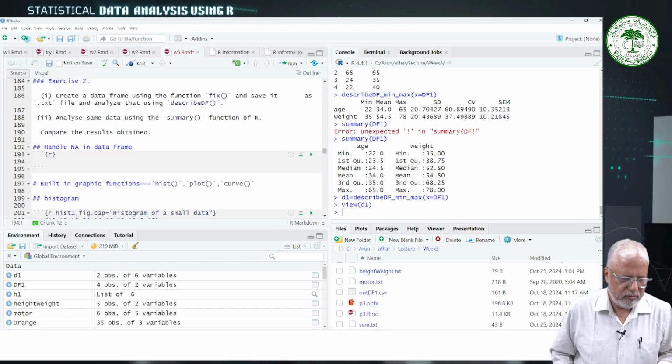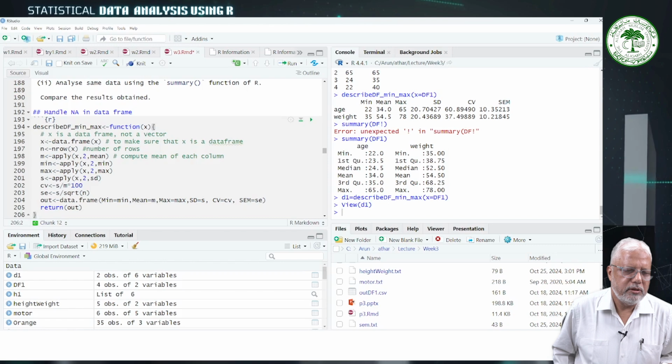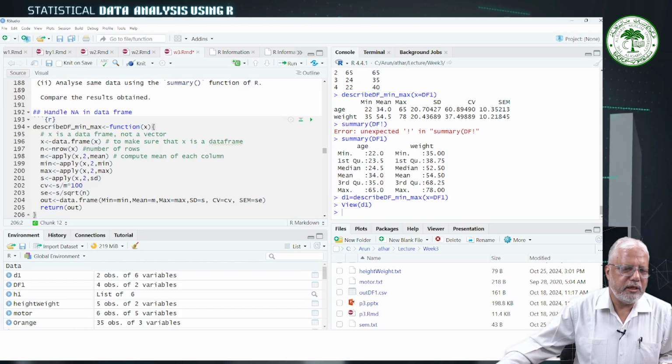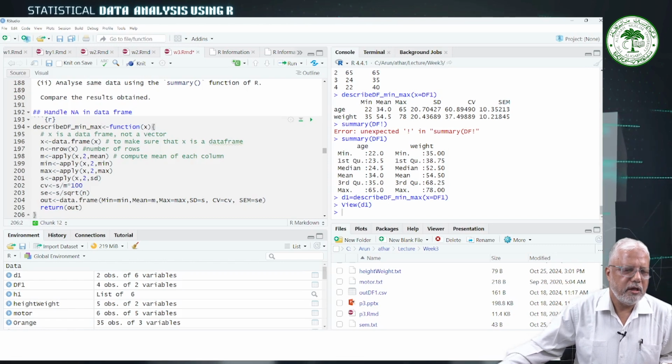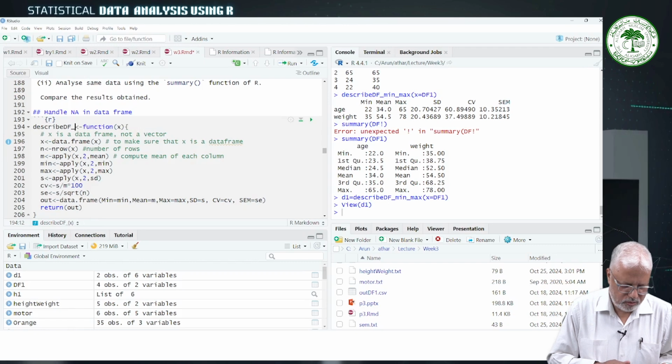So here we can paste the function, and suppose we are going to modify the name of the function, describe df underscore na.